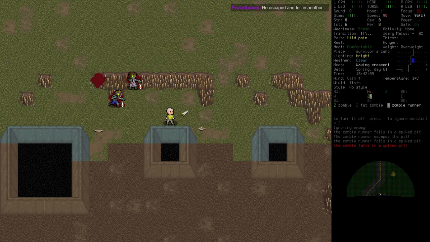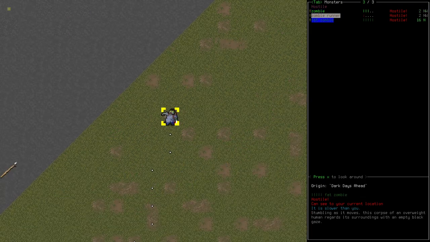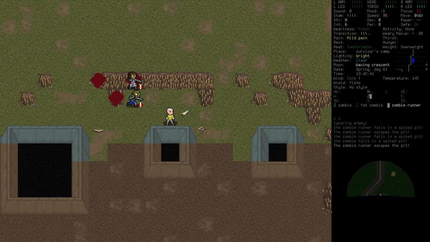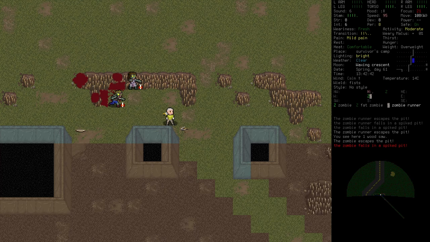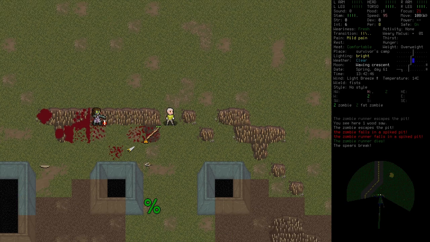But there goes another zombie. I don't think they can get out. I think they just stay... Okay, they can get out. I didn't know. You're gonna die anyway. You might reach my location, so I'm just gonna nip over this way. And I expect you to fall back in a pit, actually. Thank you. That's great.